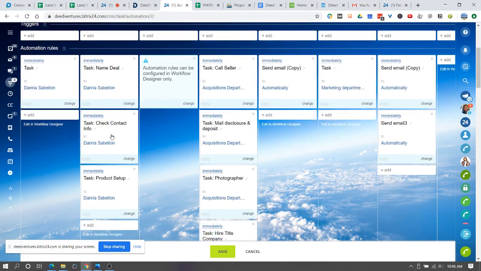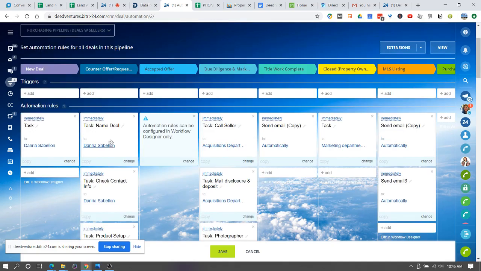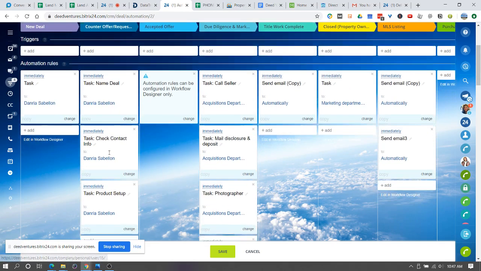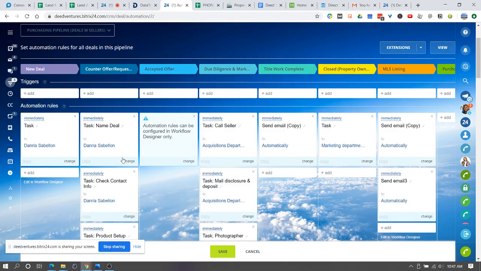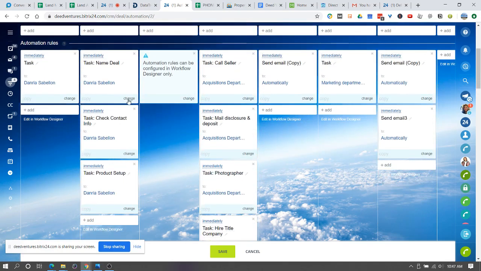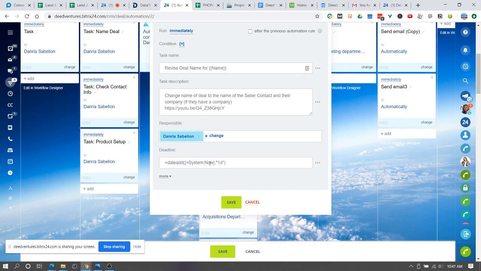All right. So as you can see, Dan is the person responsible for these three tasks here. I think all three of these are about making sure the information in the deal is correct. So fixing the name of the deal, and this is a 1 day turnaround.